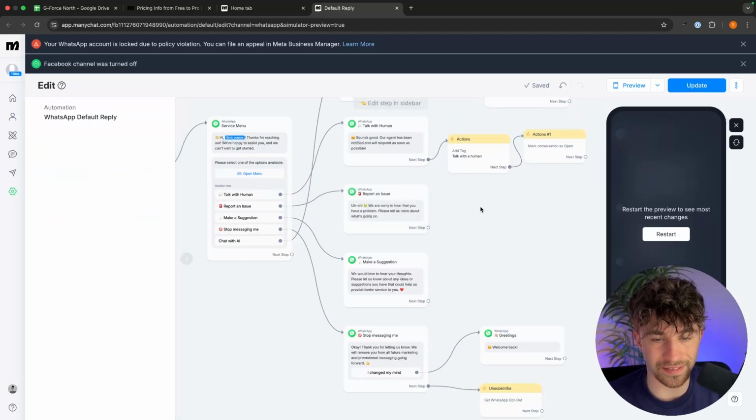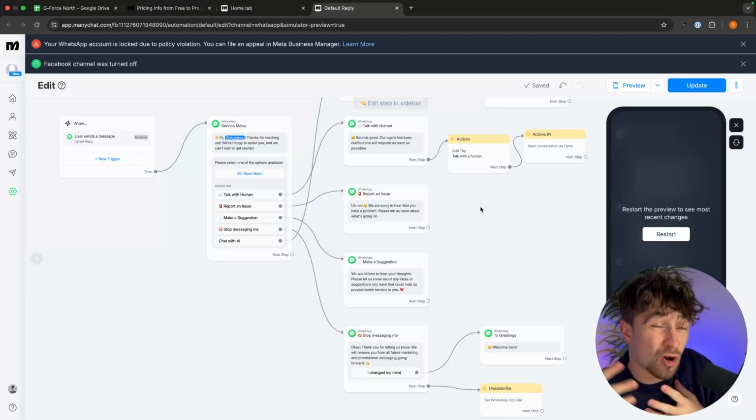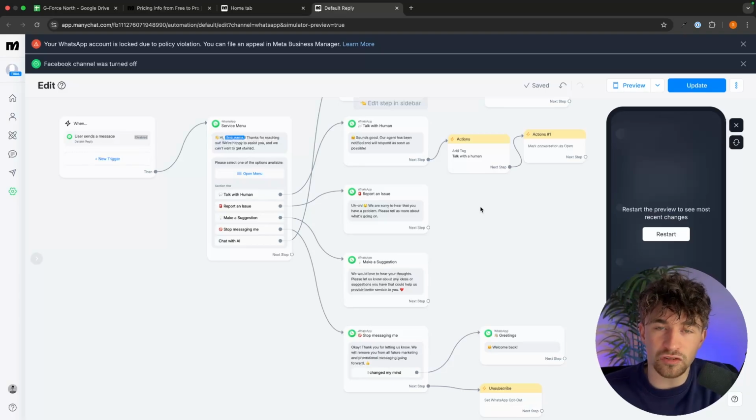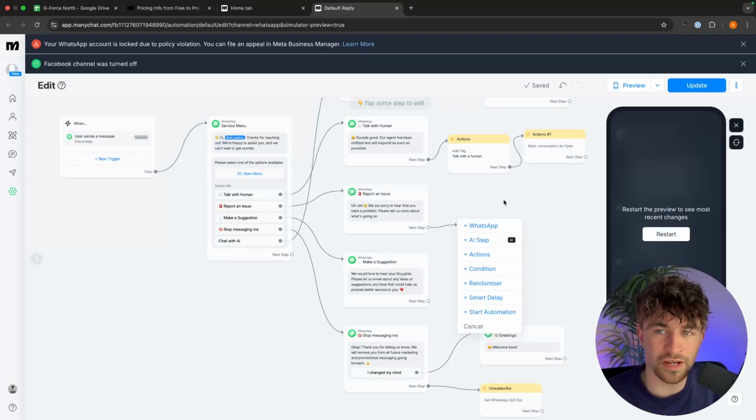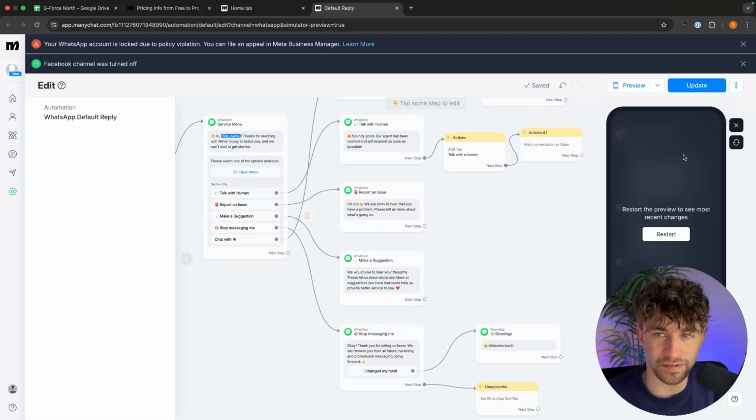So we just add in the next step. And as I said, this is something that you do want to play around with. You want to see all of the possibilities because there are a lot of things that we can do with this AI chat. But this makes it super simple, right? There's no coding. You play around with all of these settings, see what they do, you can test them out. But when you actually want to put this live and get this to work, we click on update right here. So that is how you can create a WhatsApp chatbot with no coding required.